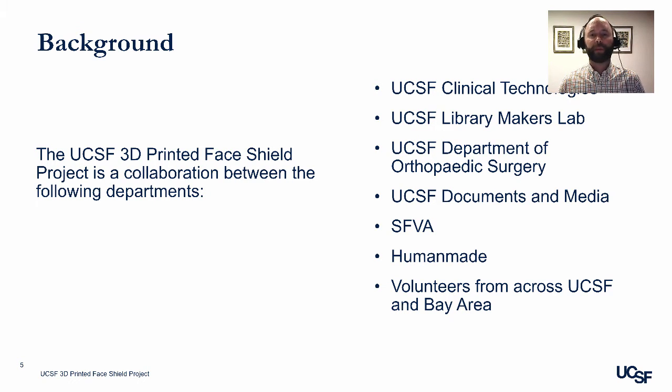UCSF Department of Orthopedic Surgery have also loaned 3D printers for the project as well as shared expertise. UCSF Documents and Media have been very helpful drilling the clear transparency sheets that are being used for the shields. This has saved us a lot of time. They can drill a couple of thousand face shields in an afternoon while keeping those sealed.